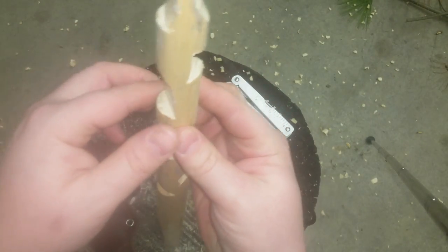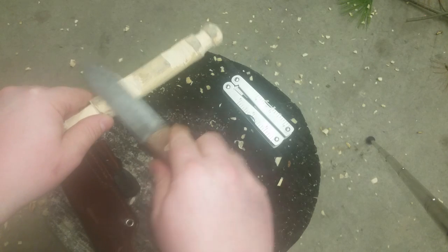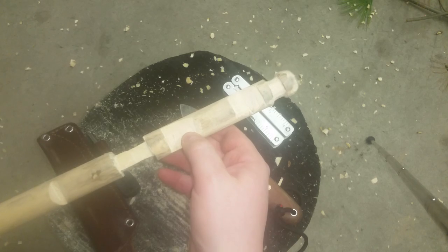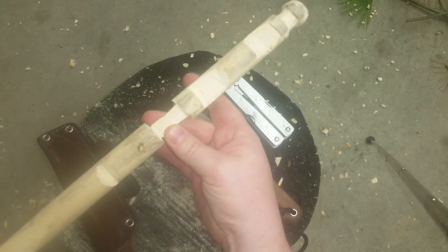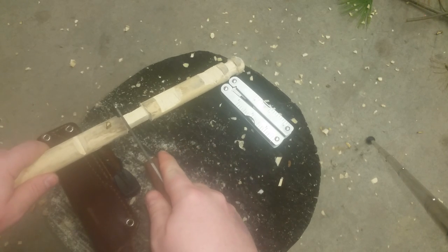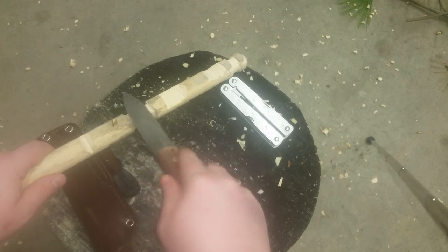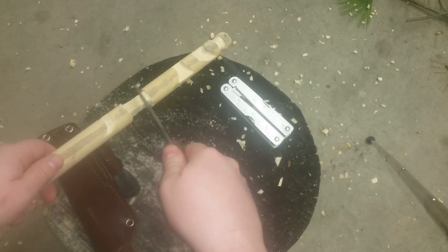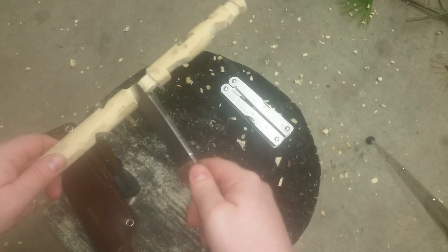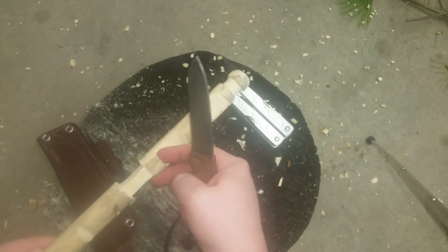The lock notch is the next one. Basically, to make it, cut in at a slight angle — straight up and down — then pop or cut it out and smooth it out with your knife. This one is mostly used for the figure 4 trap, and it locks against a 90-degree plane, which is your next notch. To make the 90-degree plane, do like you did for the reduction — baton or press down hard on each side, do a couple cuts in the center to get a nice even square, all the same depth, pry it out, smooth it out, then flip it over and repeat on all four sides. That's usually used for locking against the 90 for the figure 4 trap.